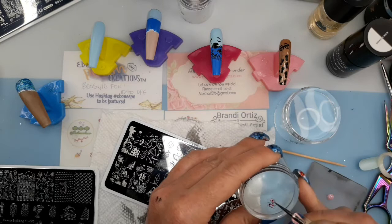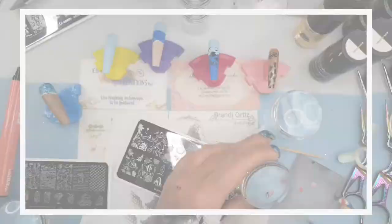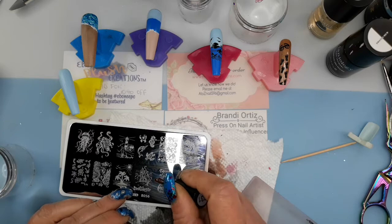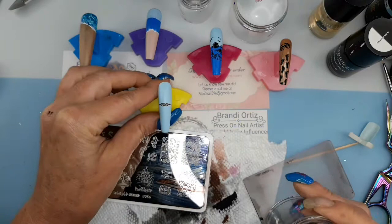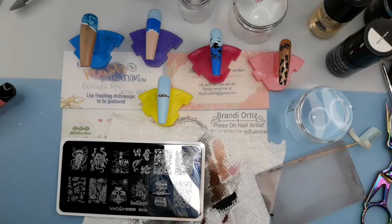But it's done — it is what it is. Instead of doing this whole image at once with one color, I'm gonna break it up. The middle part is like a knotted rope and I want to do that in brown, so I'm just gonna pick up the rope and then do the lettering separately in a different color. The top part says 'I need vitamin C — you know, sea' and then 'I'm feeling beachy.'